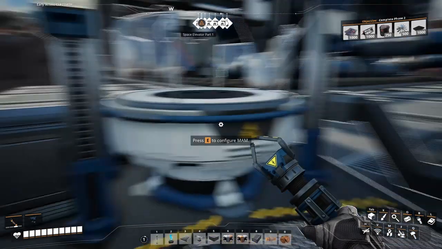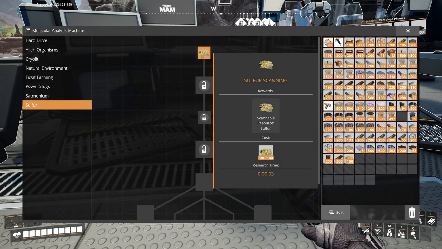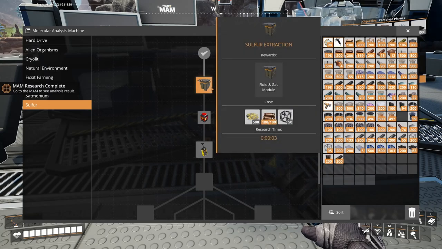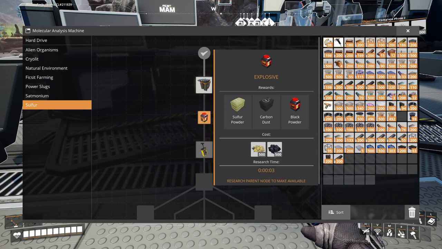So when you take molten slag and put it in the fluid conditioner, you get cold slag and sulfur. So I'm going to take advantage of that sulfur while we're doing MAM unlocks and start to work down this sulfur tree. From what I understand, there's some kind of carbon dust or something along those lines that you unlock down here. So I want to get to that point because you need it for beating phase 2. And we need heavy modular frames. So, there's our carbon dust though.